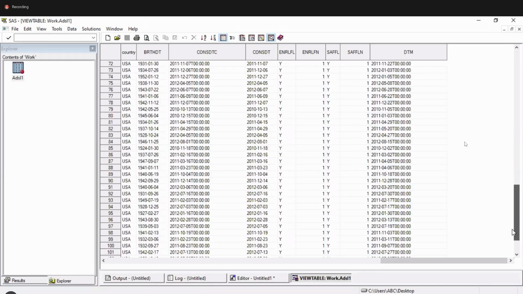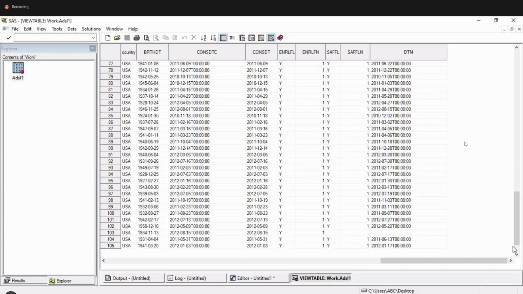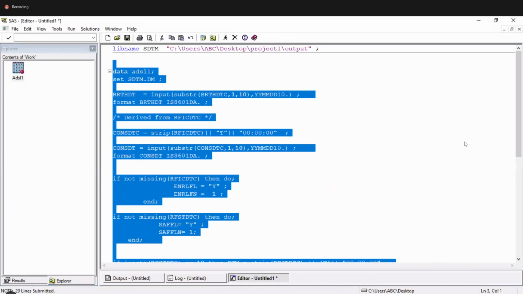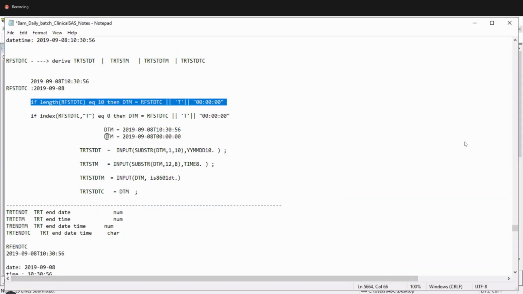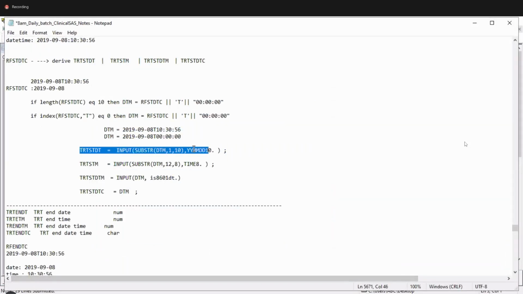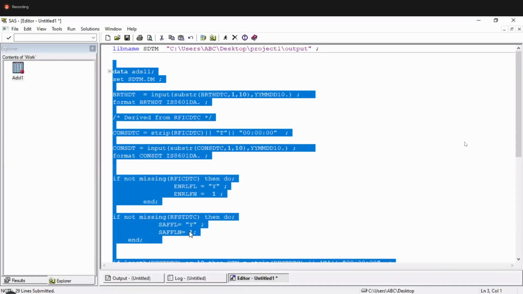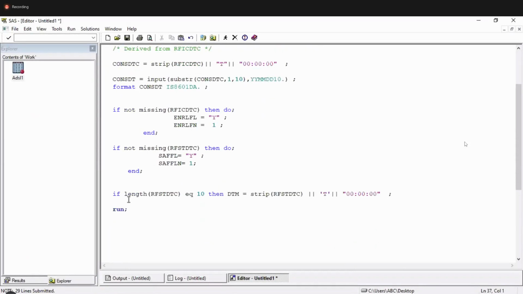Okay. Now what do I have to do? I have to derive the date and time separately. What is the logic I can use? For treatment start date, I use the input and substr functions on DTM.